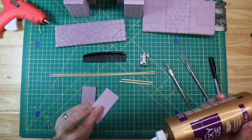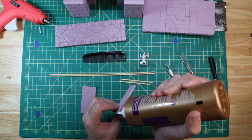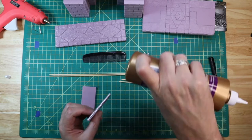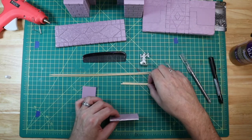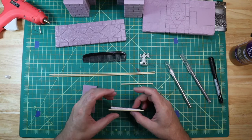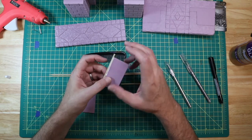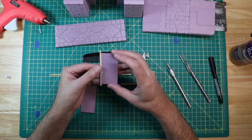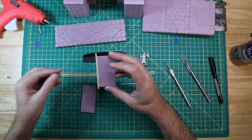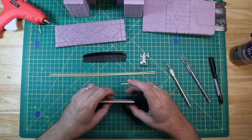Let's do a steady bead of good old tacky glue. Now, again, this is going to take 15-20 minutes to dry. That's fine, because I want to have the ability to put the hinge on there and then adjust it so that we have the right amount of post at the top and the bottom.